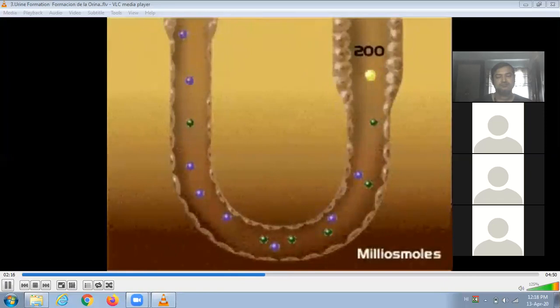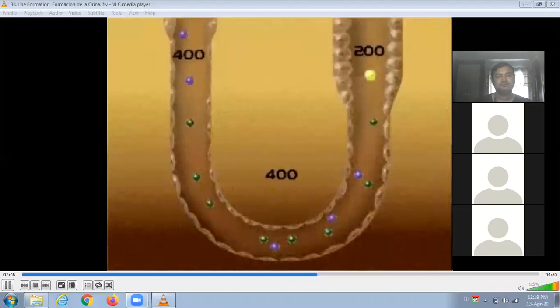The two areas no longer have an equal osmotic pressure, and a gradient has been established. Within the thick segment, the concentration is at 200 milliosmoles, whereas in the medullary tissue, the concentration is at 400 milliosmoles. Over time, a net diffusion of salt into the descending limb and a net diffusion of water out of the descending limb results in a balance in osmolarity between the descending limb and the surrounding interstitium. Because the thick segment is still actively pumping out salt, the osmolarity of the ascending limb is still 200 milliosmoles, and the interstitium and descending limb are balanced at 400.